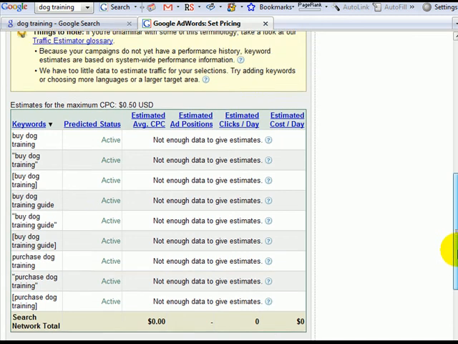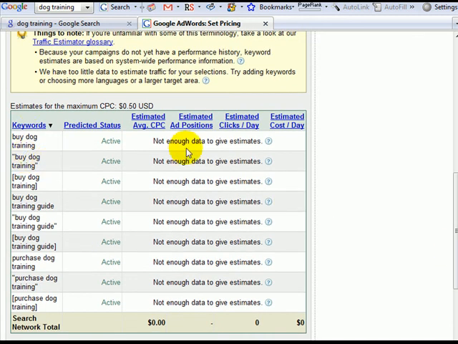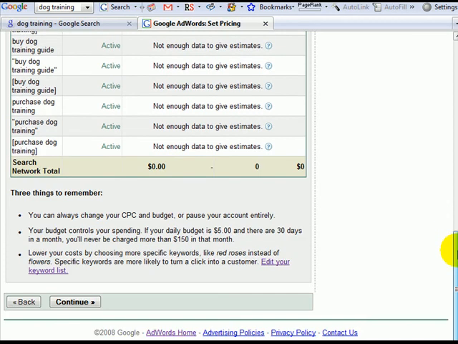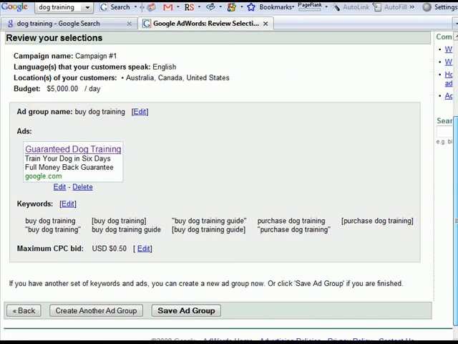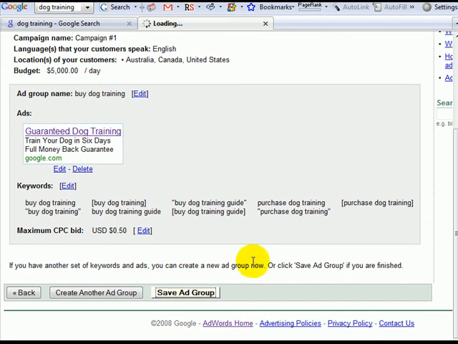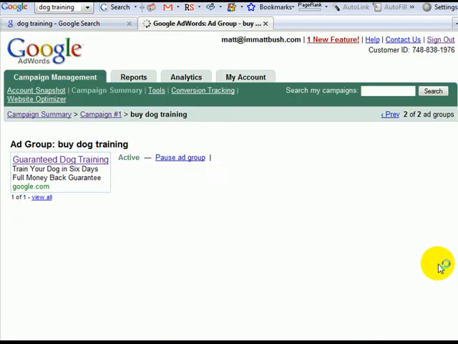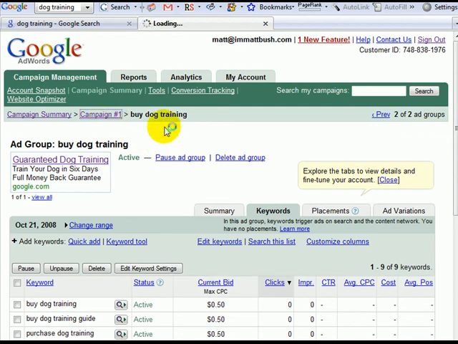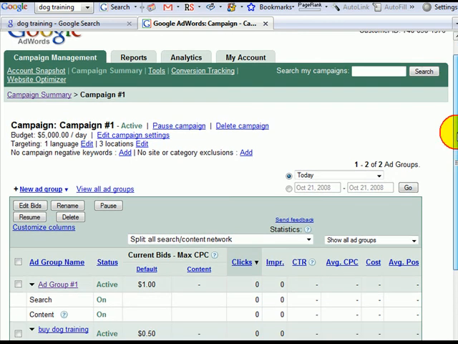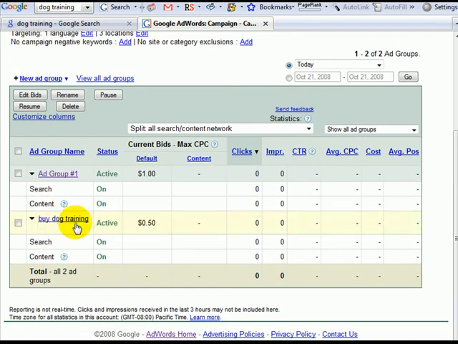So you might be saying to yourself, if I just bid on this, it stinks because I'm not going to get a lot of traffic. Well, what you want to do is do a lot of phrases like this, and overall they do add up. So that's an example of an ad group. And then I'm going to go back and create another ad group. So again, ideally, the first ad group that I created was not done well at all. It was just to illustrate the different keywords and whatnot. What I would do is go back and break things out into multiple ad groups, each one focusing on a different keyword topic.